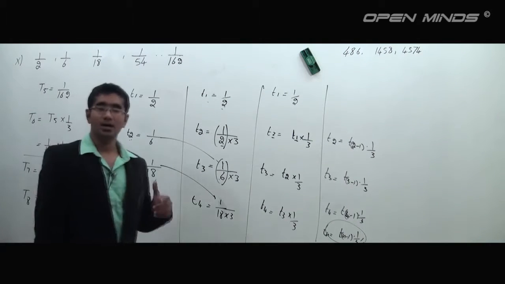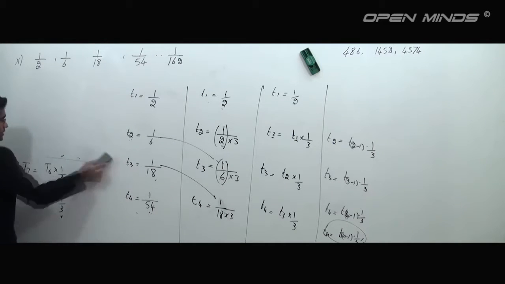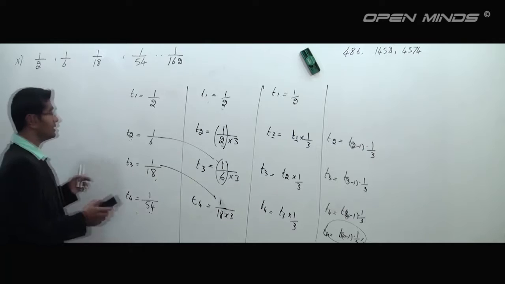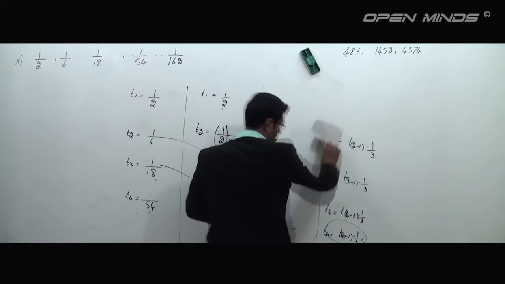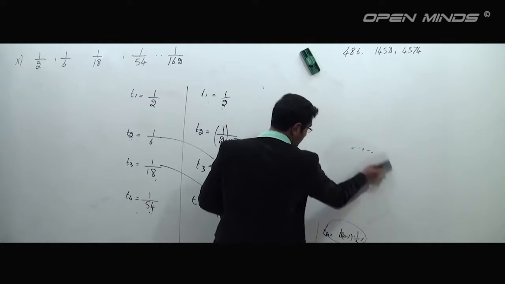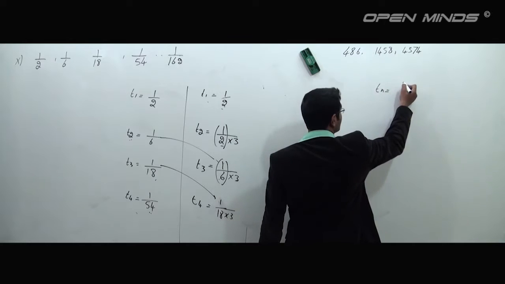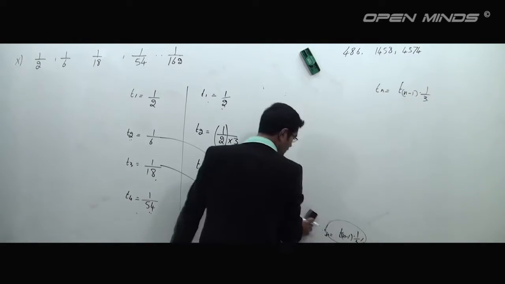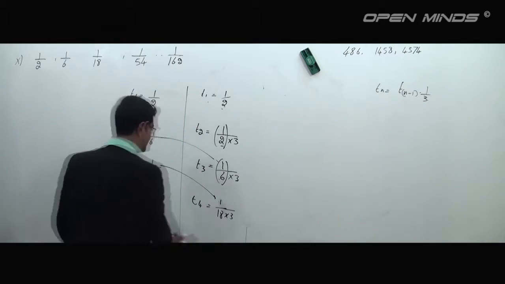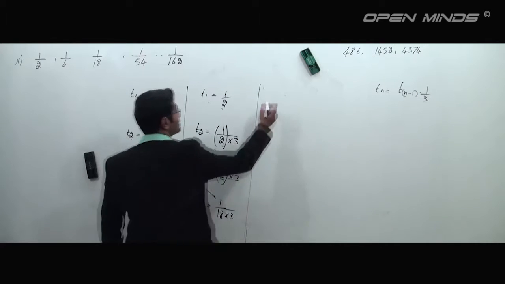Now, is there any other possible way of doing it? Let's check it out. Okay, this is one of the formulas we learned. The second formula here can be altered from here. Look at that. So let me erase this guy. Let's keep this formula here. Anyway, we got tn as tn minus 1 times 1 over 3. Keep this in mind, one way of doing it. If not this, can we alter this a little more? Look at that. What I'm doing is this, guys.